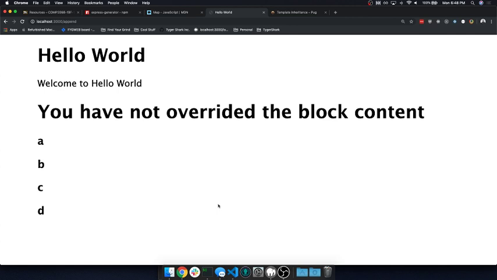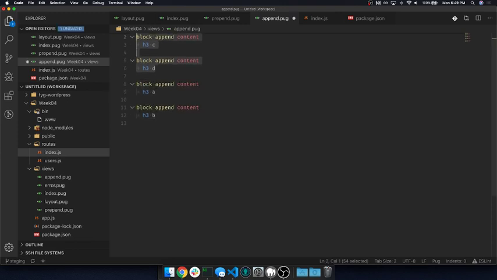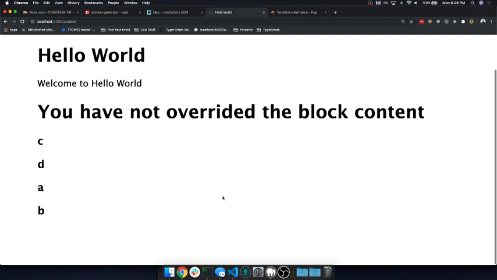It's because JavaScript's sequential. First code gets run, then it goes to the next block, runs that code, goes to the third block, runs that code, and so on and so forth. Depending on the order in which you put it, I could change the order by putting this up to the top and doing C, D, A, B. If I refresh, it now goes C, D, A, B.